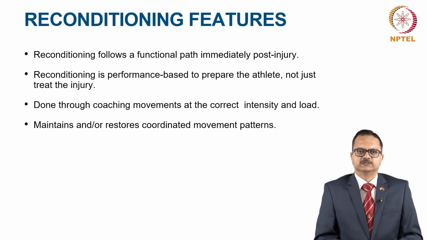What are the features? Reconditioning follows a functional path immediately post injury. The idea is you want to return the athlete to function immediately after injury. If he has an ankle injury in the right leg, so what? The left leg is free. The upper limbs are free. The back and the spine is free. So there is nothing which stops you from functional training of the rest of the body parts.